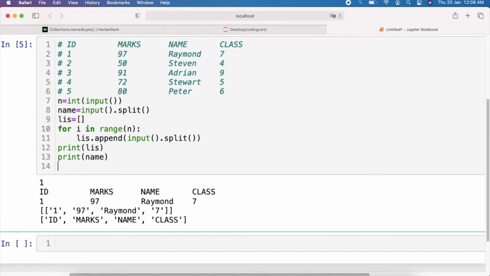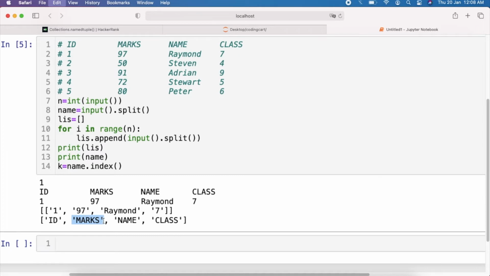Let us give one variable, suppose k equal to name. We have the name variable, this is my list, name list, correct? Name dot index, give me the index for the variable marks.